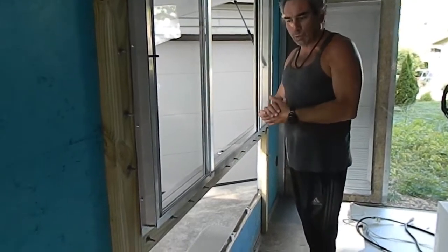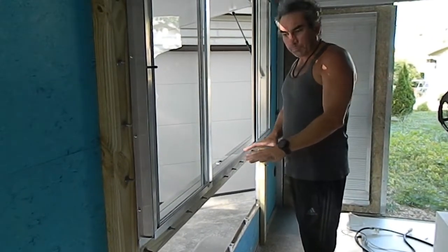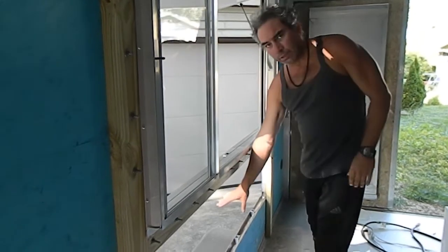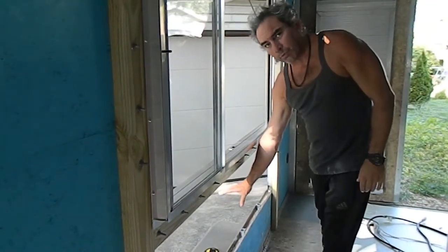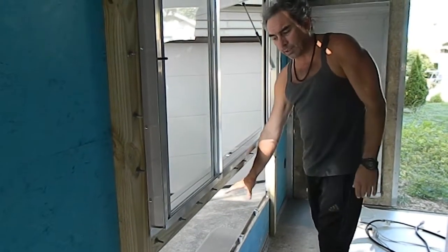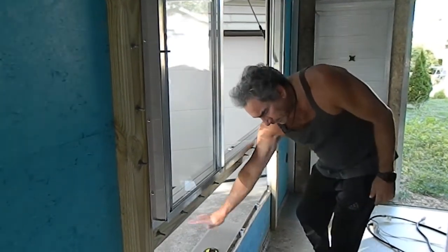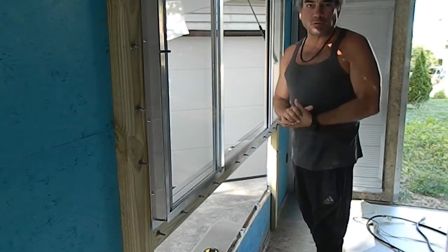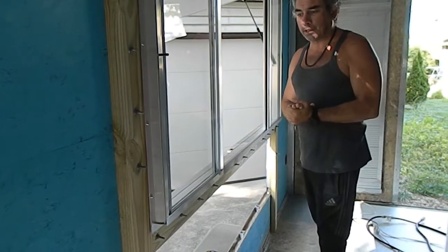Okay, today we're going to start framing in a work area up here, and then down here it's going to be accessible from the outside so that the customers can, it's going to be a flat shelf that they can reach in and grab napkins, silverware, condiments, things like that.